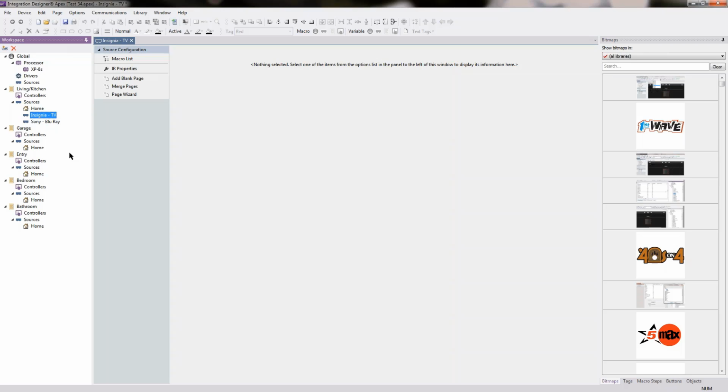We're no longer organizing by the specific controller, because let's face it, when you have a whole bunch of 5-6 controllers in one system file, it gets a little tricky navigating, especially when you're working with a specific source. You're either copying and pasting buttons, or importing, merging pages across multiple devices, and it gets a little bit hard to manage. This will allow a much easier way to navigate your specific sources, and we'll get into that later as well.